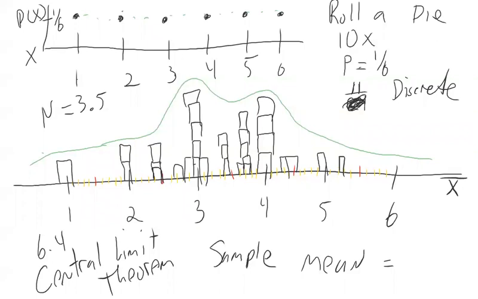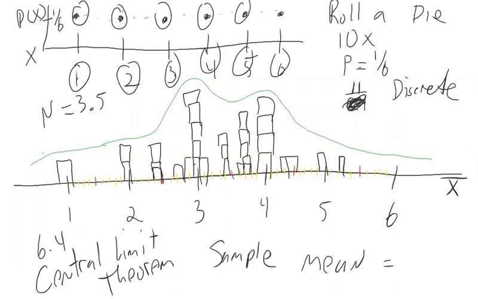Remember, in chapter 5, to find the mean of a probability distribution function, you take the event and multiply it by its probability. Event, probability, event, probability, and then you add them. If you forgot that, look at test 1 and you'll see the problem where you had to do that. So if you take 1 times 1/6, 2 times 1/6, 3 times 1/6, 4 times 1/6, 5 times 1/6, 6 times 1/6, add them, you will get 3.5. So if we kept rolling the dice over and over again, this should spike at 3.5, according to the central limit theorem, right? So that's what 6.3 does.